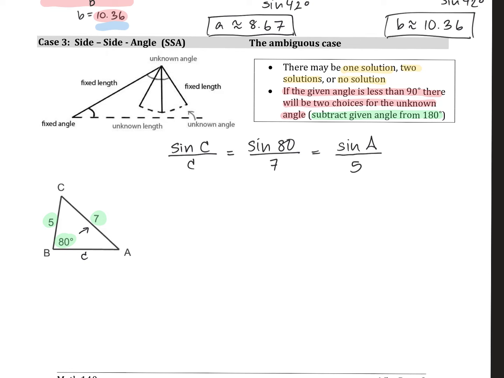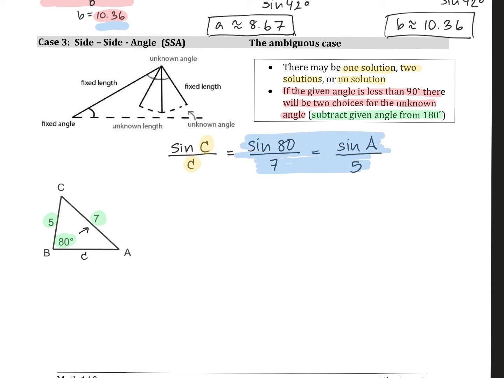We would not put sine of C into an equation yet. Why not? Because it has two variables. Once again, notice that lowercase c and capital C are not the same variable. So we can't put that into an equation yet. We would need to solve for either lowercase c or capital C to use that. Which means the two I'm going to use in an equation are these two right here.